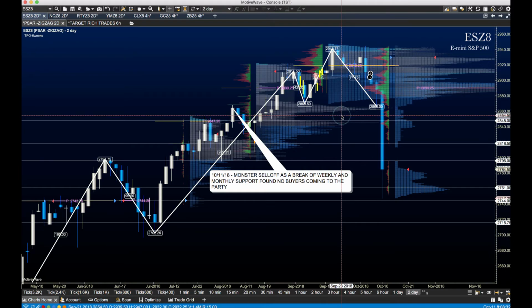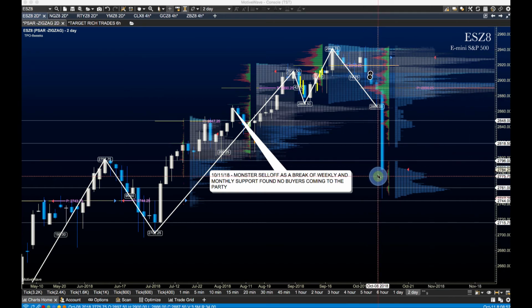Good morning, everyone. Today's Thursday, October 11th, and this is the Futures in 5. My goodness, what a day yesterday. Absolutely incredible. You know, a lot of times days like yesterday challenge us to change our minds, and if we can't, we need to learn how to step out of the way, and that is what happened.